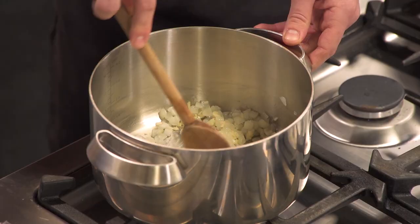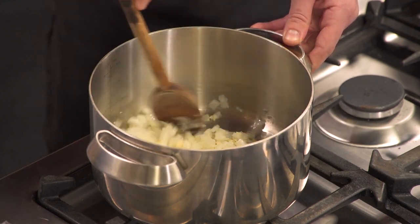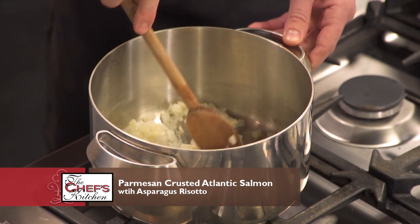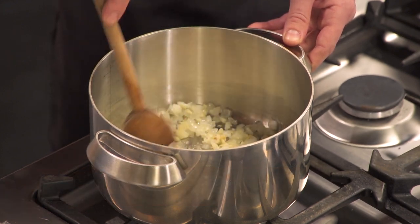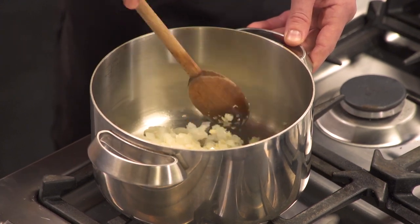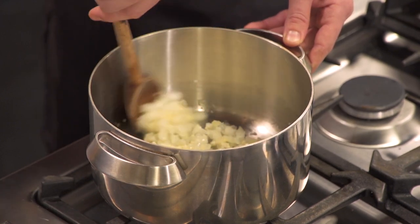You just want to make the onions translucent. You don't really need to caramelize them - if you caramelize them, you went too far. That's going to add too much flavor. You want them to kind of match the color of the risotto. Keep everything nice and blonde - you don't want it to stand out. So you do like to cook at home? I do. Do you do most of the cooking at home? I do.